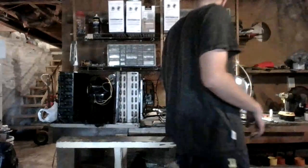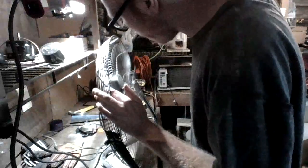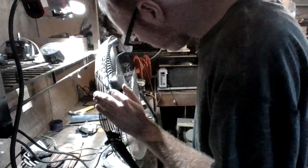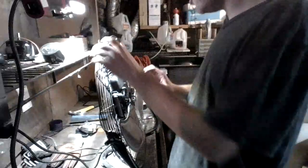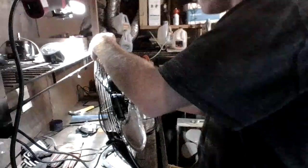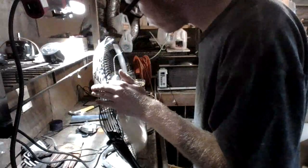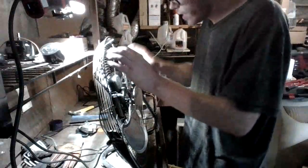Alright, so now we're going to show you guys how to balance the fan. So now we're all cleaned up. We're spun all the water off. So let's balance the fan. Alright, so this one needs to be bent back a little. Alright, so we're going to bring it back.